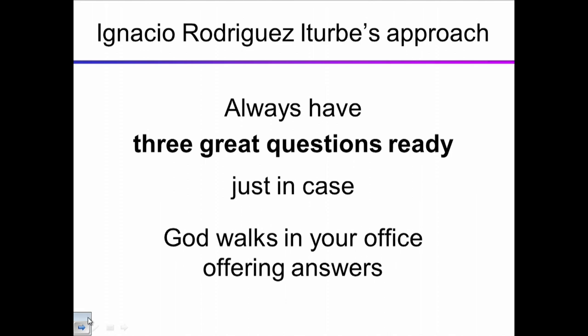Now, it also requires preparation. Louis Pasteur is quoted to have said that luck favors the prepared mind. That is not actually what he said. What he actually said was, without a prepared mind, you never will be lucky. He made no guarantees about the preparation actually paying off. But I think Ignacio Rodriguez Iturbe's point is very well taken in the same context: always be prepared with three good questions in case God walks in the door. And the point being, you should always be synthesizing that which you know to identify that which you don't know, so that you know when you bump into something that addresses those questions. And so really, you should be always reprocessing your observations and the literature to say, what don't we know still?